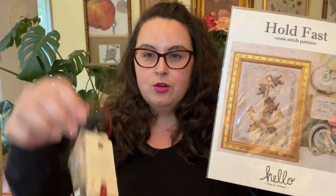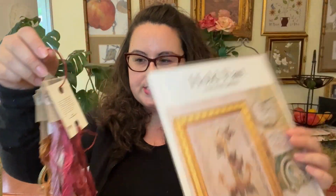I decided to do a full floss conversion and brighten up the colors a little bit. I grabbed discontinued colors from Color & Cotton, some Weeks Dye Works, and some of my different Gentle Art threads. I pulled some of these colors from, I don't know if you can see it right here, my Strawberry Fields Forever. I had stitched that last year, and so I had my threads from that, so I grabbed some of those to put on here. And then I'm using the same fabric from Strawberry Fields. I believe it's the same fabric. So very similar color palette.